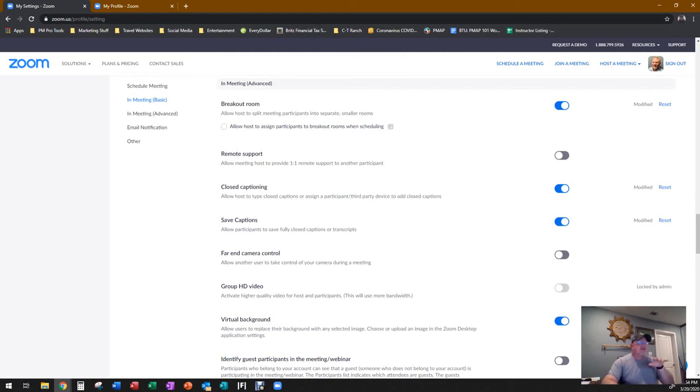First and foremost, you've got at the top here something called Breakout Room, which I absolutely think is just fantastic. What this does is this allows you to take your meeting. Let's say you've got a meeting of 15, 20 people, but you have some sort of small group assignment that you want to allow people to collaborate on. In a setting where everything is virtual, small group breakouts where people aren't co-located together is exceptionally difficult. So Zoom came up with something called the Breakout Room, which allows you to literally create 50 sub-meetings or 50 separate smaller rooms when you are running your meetings.